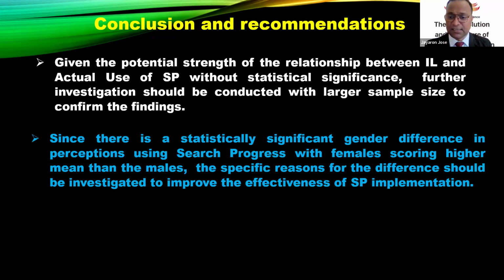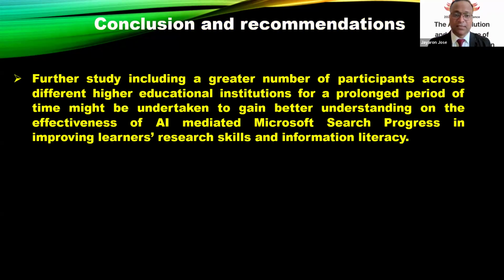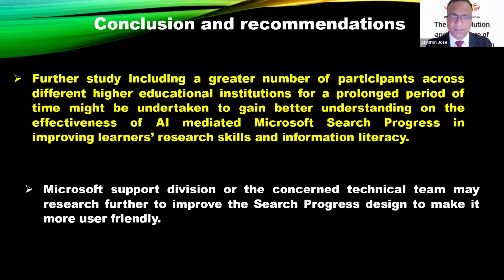Since there is a statistically significant gender difference in perception of using Search Progress, with females scoring a higher mean than males, the specific reasons for the differences should be investigated and addressed. A further study including a greater number of participants across different higher educational institutions over a prolonged period of time might be undertaken to gain a better understanding of the effectiveness of AI-mediated Microsoft Search Progress in improving learners' research skills.